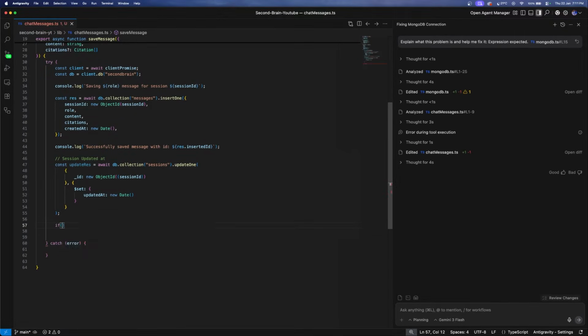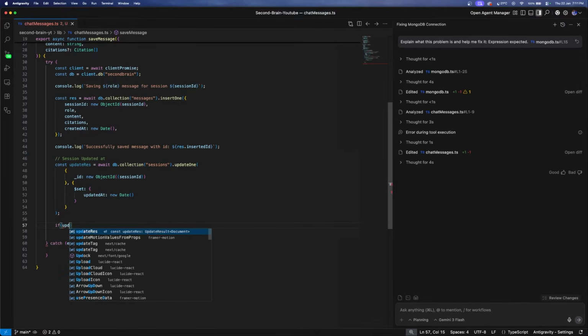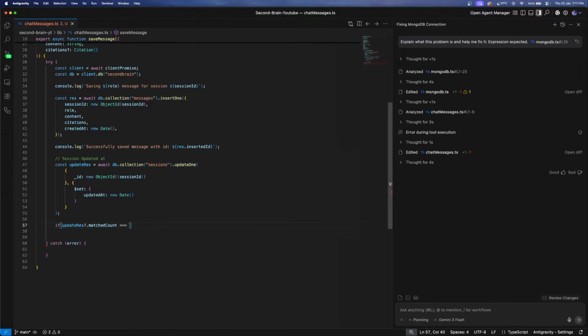Now we'll say if the update response matches the count as 0, we will warn the user saying warning, no session found with the given session ID to update.